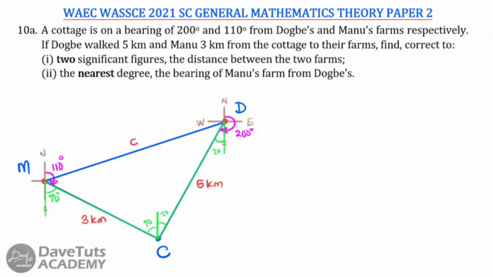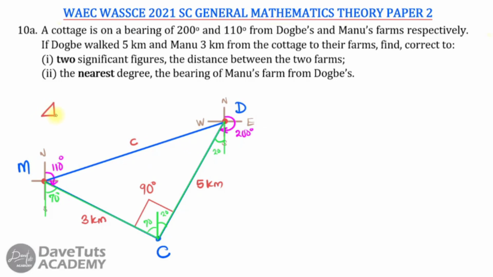And as interesting as that gets, we are seeing that at this particular junction, at this point C, what we are having is inherently nothing but a right angle. So this is just 70 plus 20, and the addition of the two is going to give us nothing but a right angle, 90 degrees. So it is breakdowns like this that will help us to holistically solve our question, and that renders the triangle MDC a right angle.